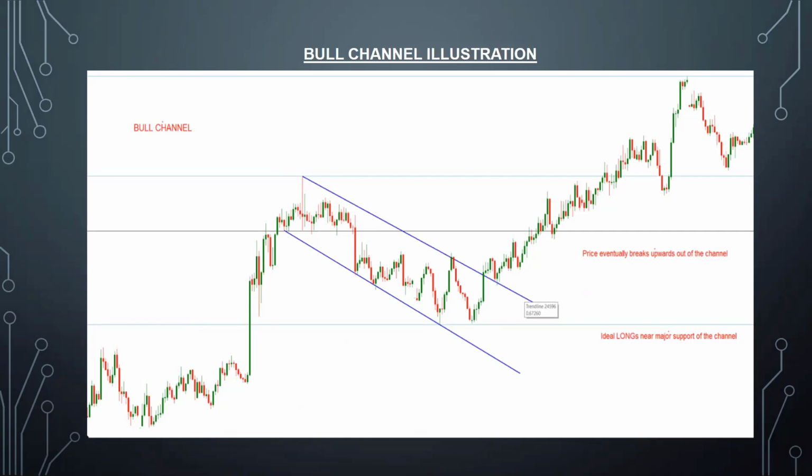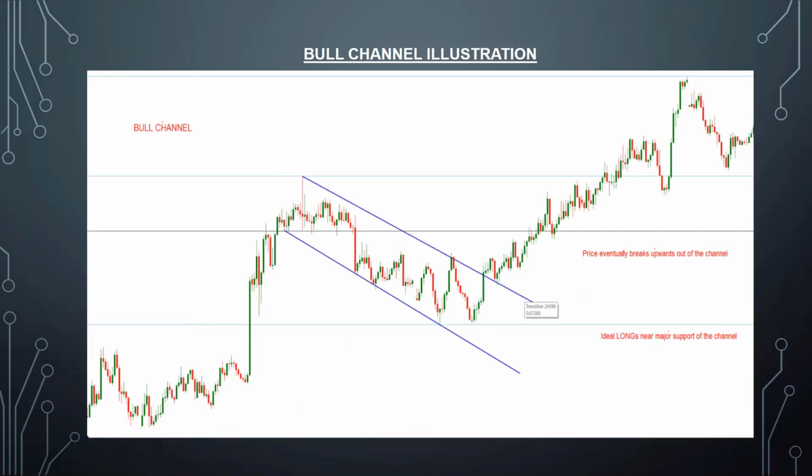Right. Before we go to the MT4 chart, do you have any questions regarding the bull channel or the bear channel? Okay. Because on this topic, I'm going to be sending you charts and asking you to plot bear channels and bull channels, because it's more practical from now on. I've already introduced you to supply and demand, so it's now about perfecting what we look for in regards to trading supply and demand.